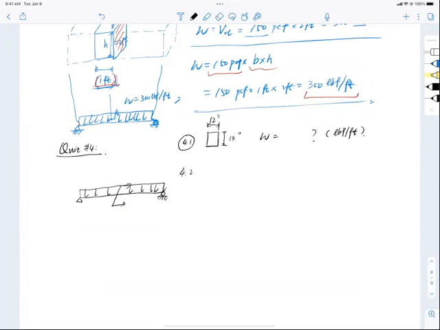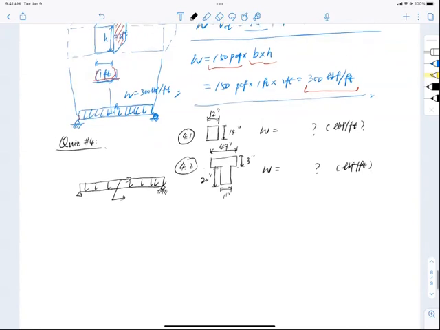And the second one, I want us to do a T-beam, just like what we have here. So this is 47-inch, and this is 11-inch, and this is 3-inch, and this is 20-inch. So what will be the omega right here? All right, I'm going to give you guys, let's say 3 minutes, and we can compare answers.